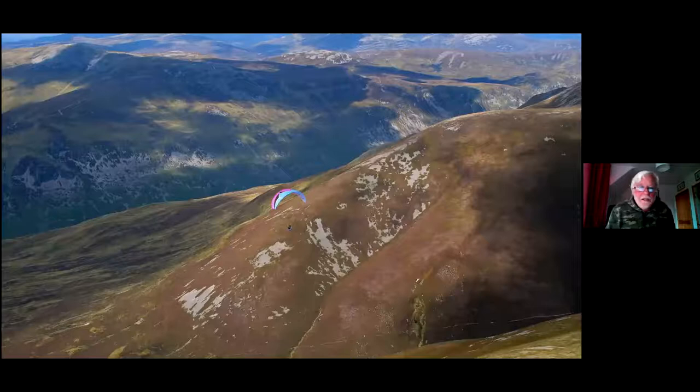And I particularly like the blues and the purples. I think this is a Rush. I think this is a Cairnlith, and I have noticed that they do tend to pop out in the heather covered mountain slopes with a grey granite and some nice grass. The colours, I think, really emphasise the joy of paragliding, sometimes.